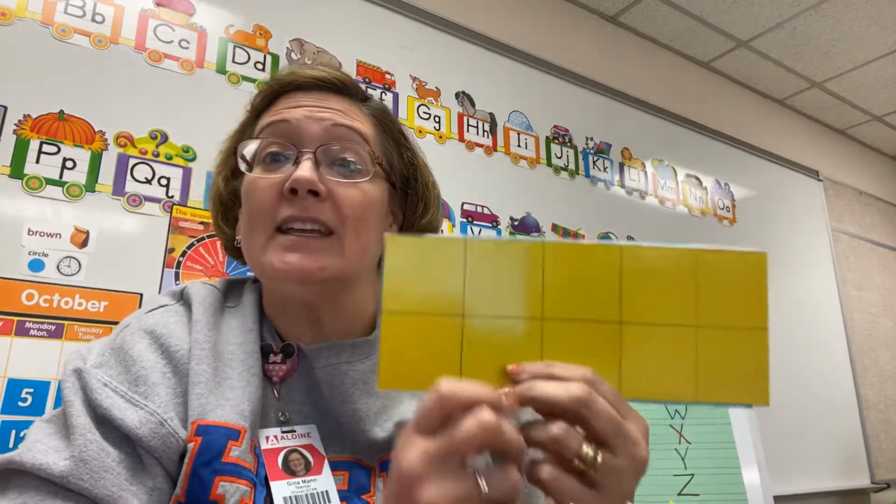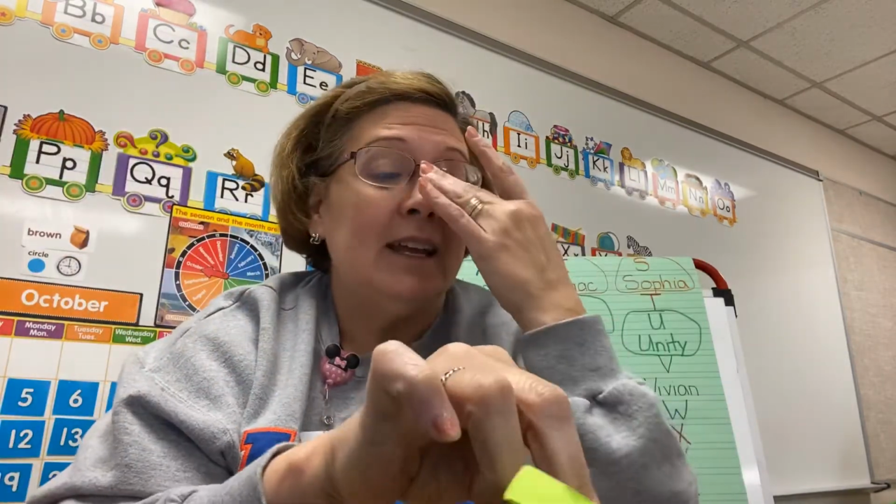So we are going to be counting and doing things using a 10 frame. You can also roll a dice. You can put some paper in a bowl, shake it up, close your eyes, pick one out, and say, hey, what number is this? Now I just happen to have little frog counters. Do you have to use frog counters? No, you don't need frog counters. No, you can use crayons. You can use a piece of pasta. You can use a bean. You can use whatever you have to count.